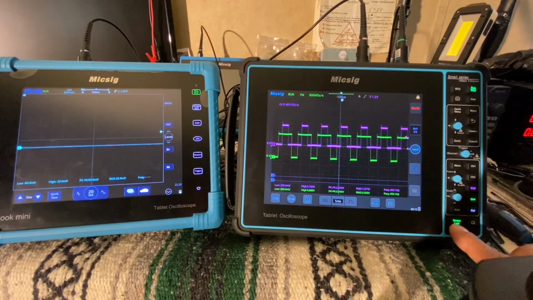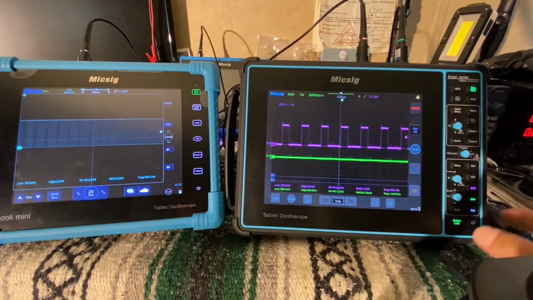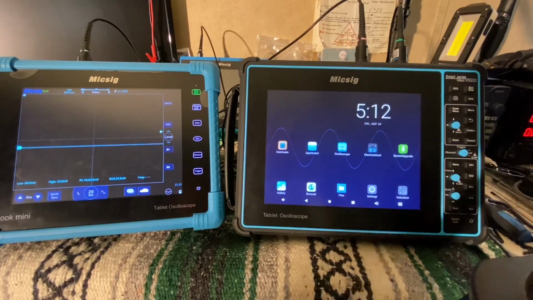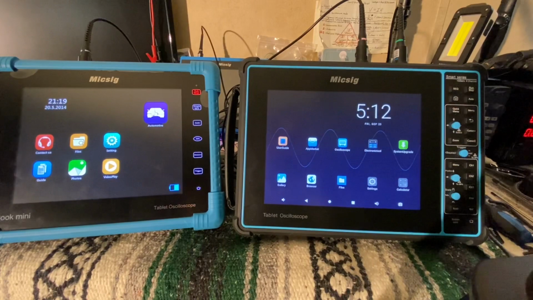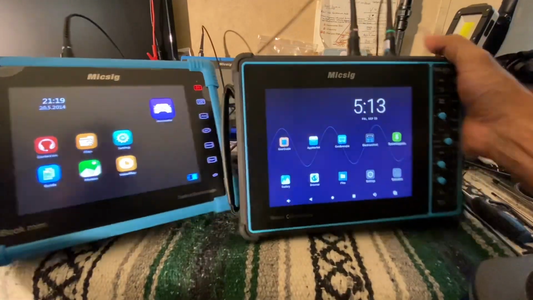This one's real simple. It even lights up green, screen lock. Press it again, screen's unlocked. You have your home button there and your home button there. And I think that's pretty much gonna cover the differences between the two.